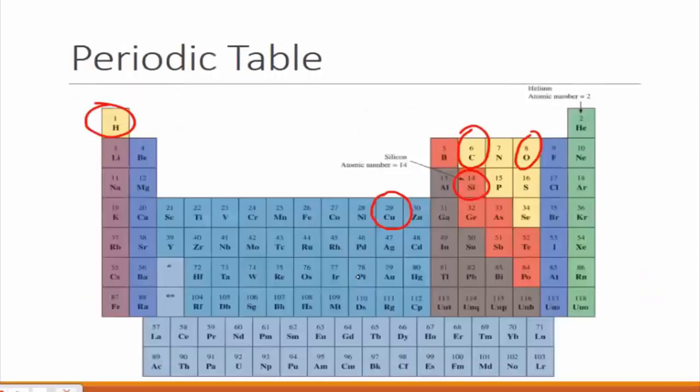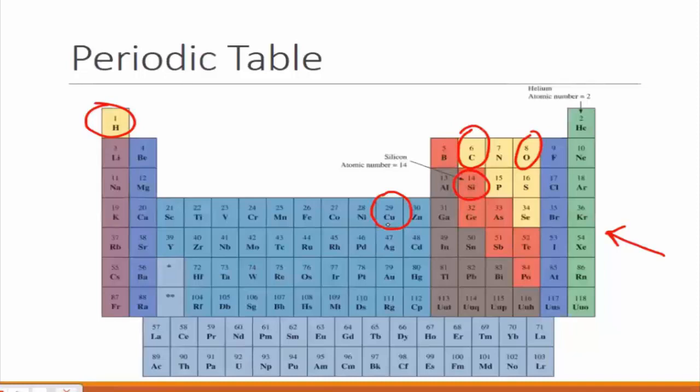So of course, the good thing about this periodic table is you don't need to remember it. The only thing that matters for semiconductors is silicon. So it's good to note that silicon has an atomic number of 14, which is a semiconductor, as opposed to copper, which is a good conductor for electric current, but has an atomic number of 29.